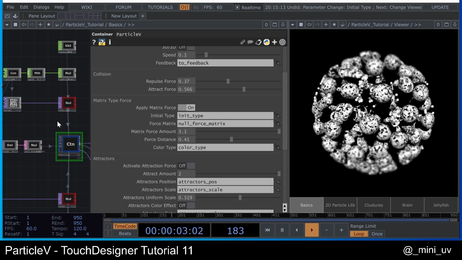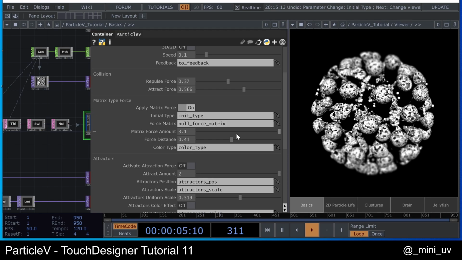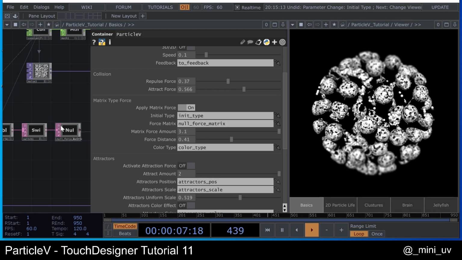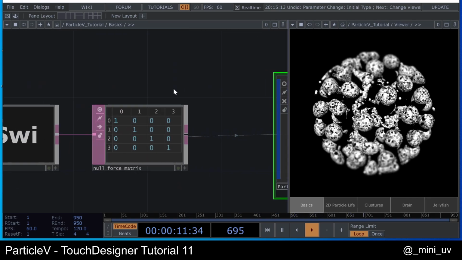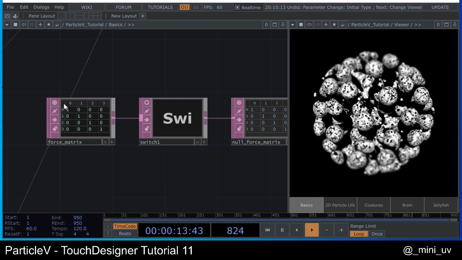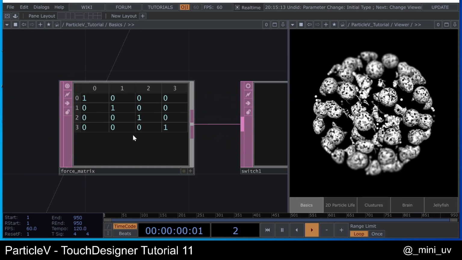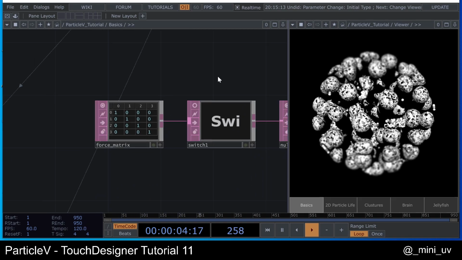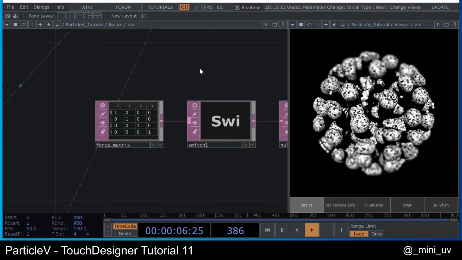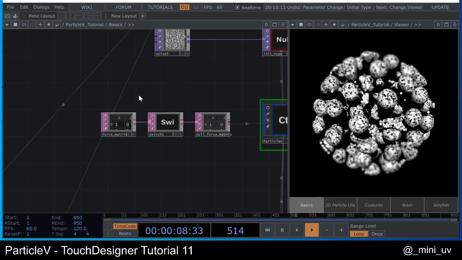All right, so this is the null force matrix, which is basically a table over here. Currently it's this table, and this is basically the rules by which the particles will move. I will get into it in a second.